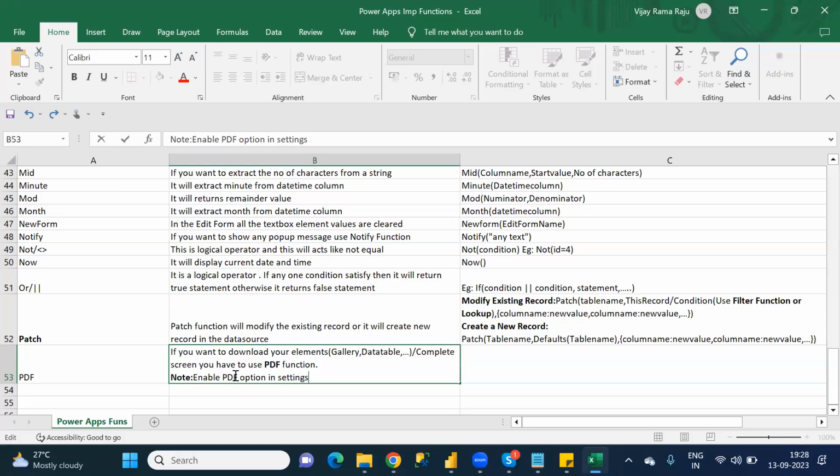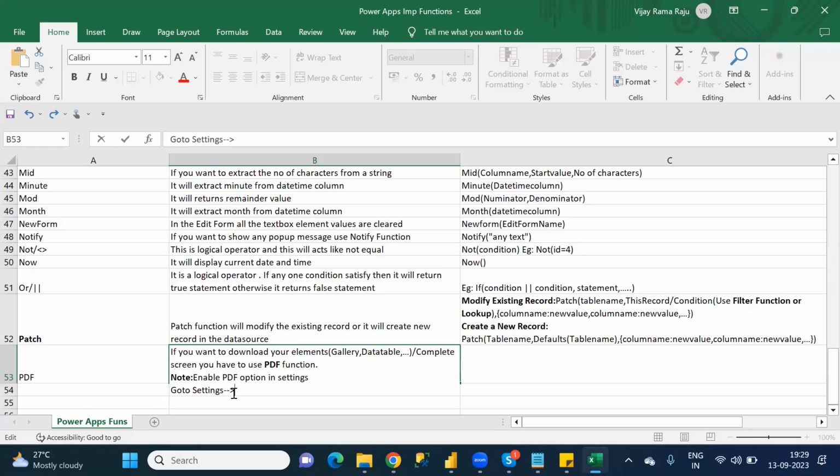Here is how you can enable it. Click on settings, go to settings.